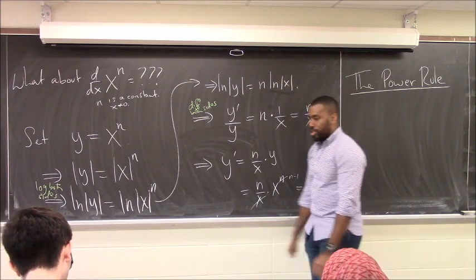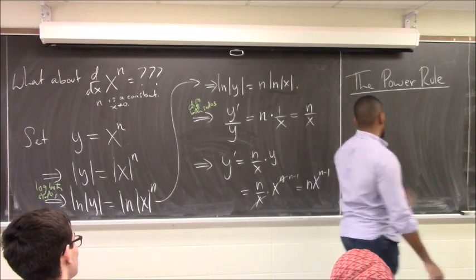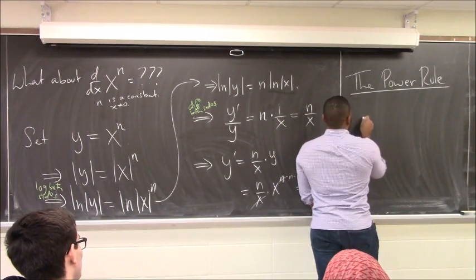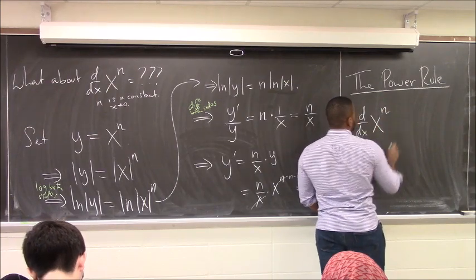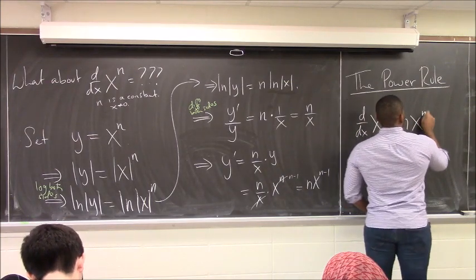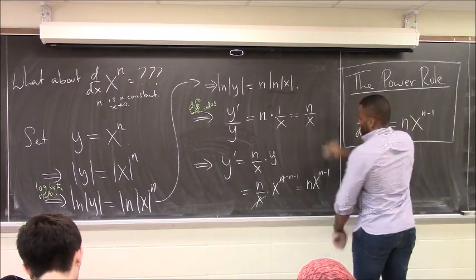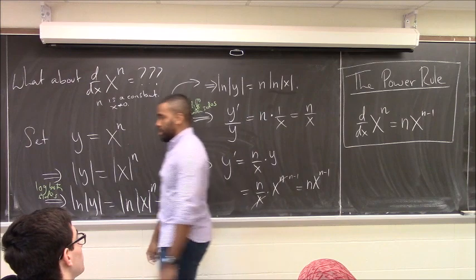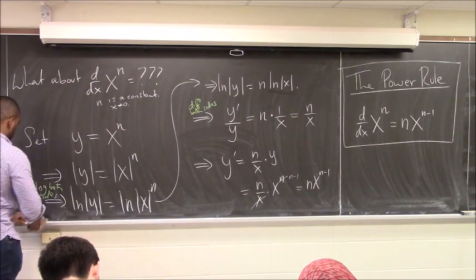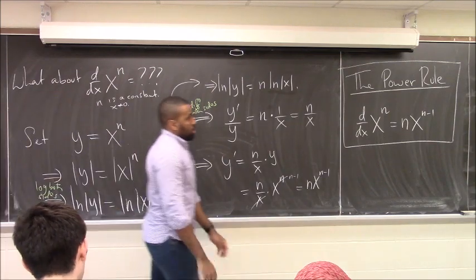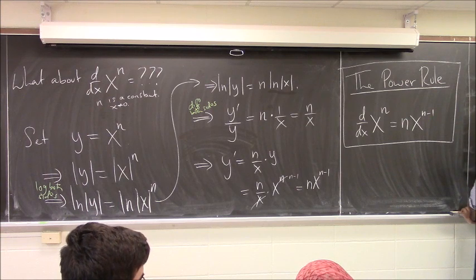There's a power rule for integrals, but usually people say the power rule for integrals. Whenever someone just says the power rule, they're talking about this guy. It is the rule that says the derivative of x raised to a constant power is nx to the n minus 1. And it's in a box, and you need to remember. So, one of the most basic rules there are for derivatives.